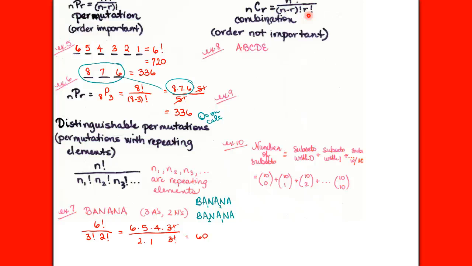But if I'm electing a 3-member committee from the junior class to represent us on the student council, it doesn't matter if you get elected first or if you get elected third, you're still on that 3-member committee to represent us to the student council. So that would be a combination. So president, vice president, secretary, treasurer would be a permutation. The 3-member committee would be a combination.